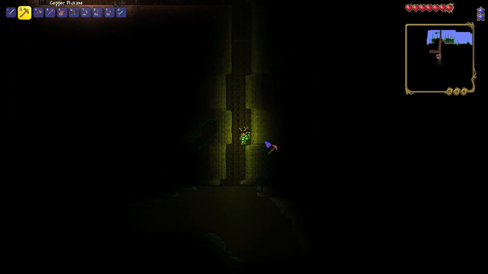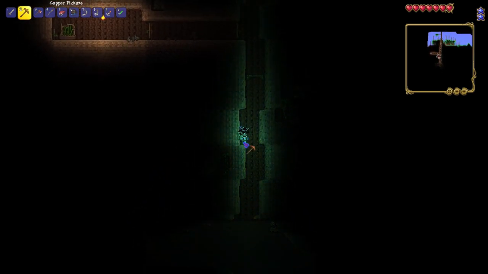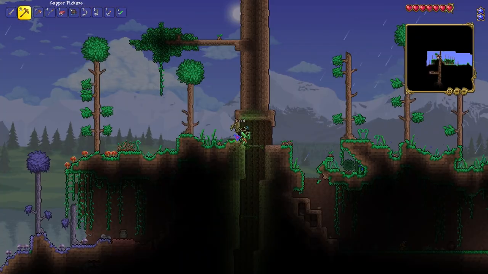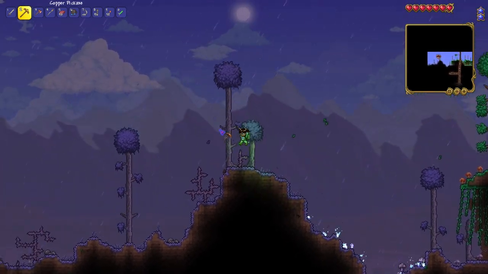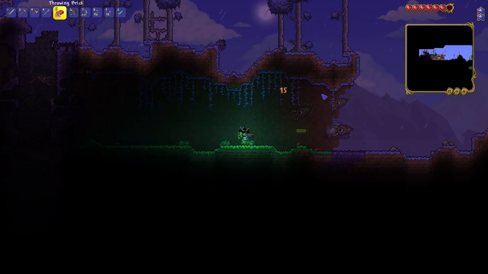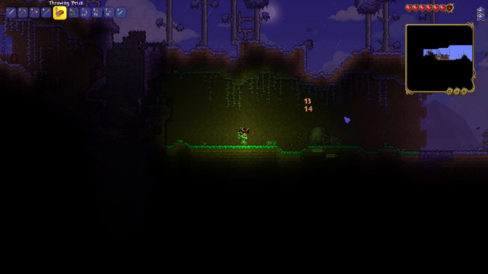All right, this is probably some cool stuff down here. Oh, no, there's a gnome down there. I don't want to mess with the gnome. It's crazy, because modding Terraria, you know so much about the base game. Actually, you know everything about the base game. I can't mine that, though. Huh. I'm going to have to figure this out. Definitely going to have to figure this out.